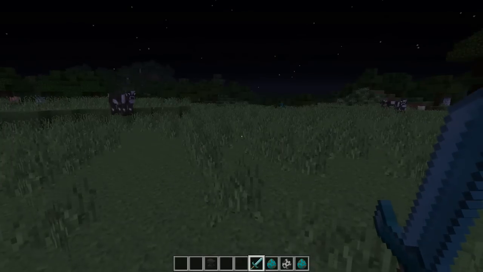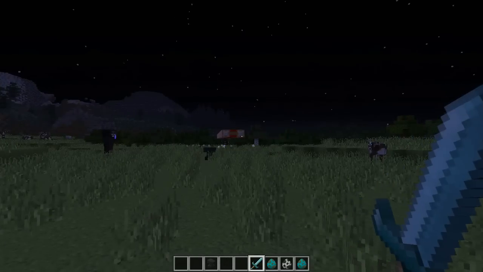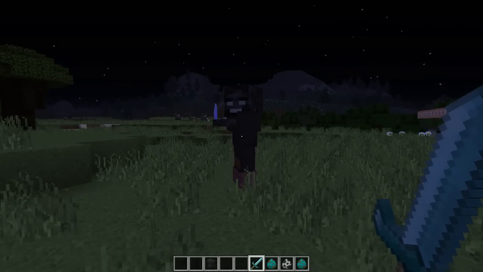So this is one of the ideal times. Oh my gosh, where'd he go? Oh, I just lost him. Where'd he go? Oh, wow, this is a sneaky fella. You know what? Let me get some armor on and see how strong this guy really is.